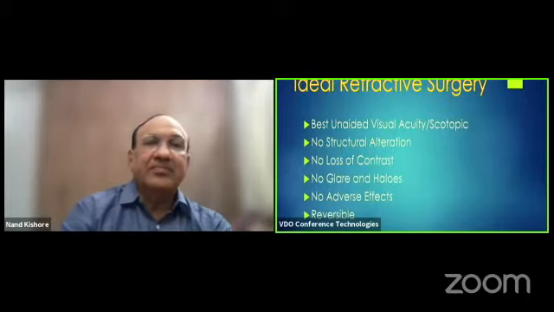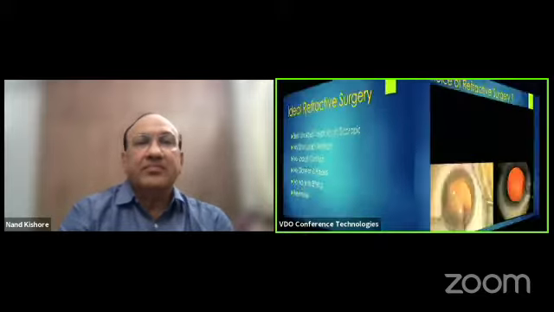Ideally, refractive surgery is the one which should give the best unaided visual acuity, photopic and scotopic visual acuity, without any structural alteration, without loss of contrast, without glare and halos, without any adverse effects, and it has to be reversible. We have multiple options of refractive surgeries like LASIK, surface ablation, ICL implantation, and clear lens extraction with multifocal IOL implantation, and a combination of all these things.